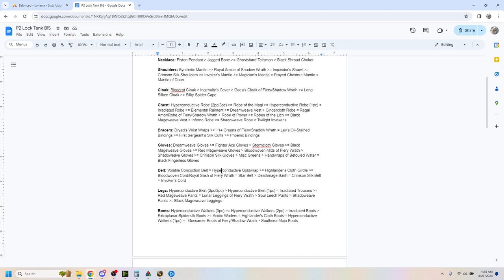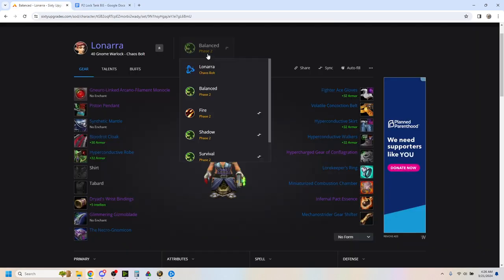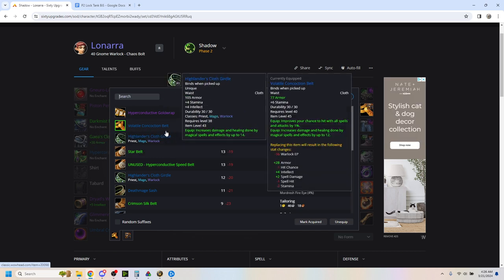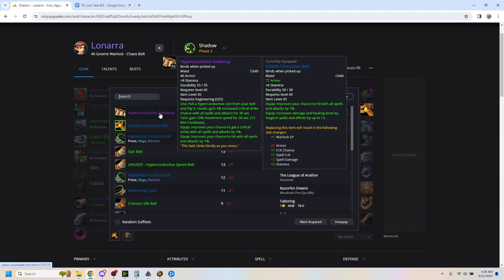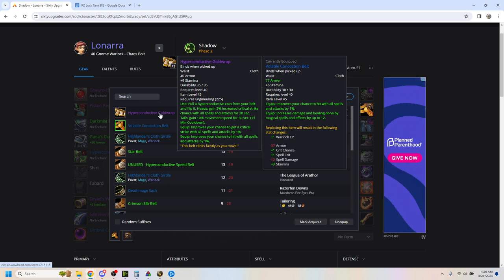The only build where I don't believe that Hyperconductive Gold Wrap is actually the BiS, and it's close, it is still the second BiS, but Volatile Concoction is very clearly ahead, is pure shadow damage. For pure shadow damage, I do not think you take Hyperconductive Gold Wrap because your dots can't crit. At least your dots can't crit yet. But, you know, we'll have to wait and see what things may potentially happen in phase 3. But if pretty much all of your damage is from dots, then you're not really getting much out of the crit strike increase, so it's just better to make your dots hit harder. Now, you could argue that the crit helps you with Improved Shadow Bolt, getting that effect and getting the shadow damage increase, but I don't think that's enough to justify it, in my opinion.